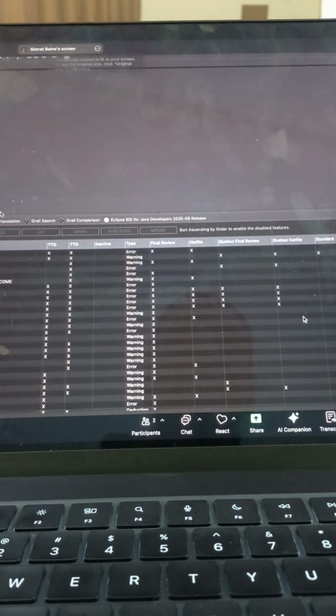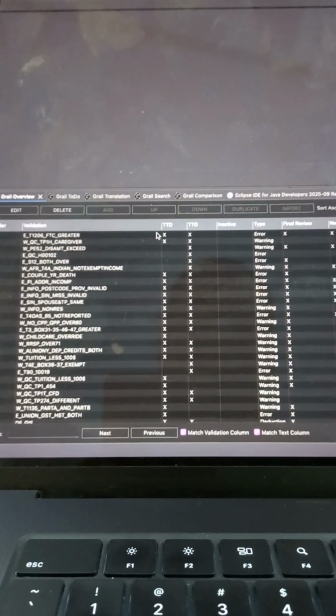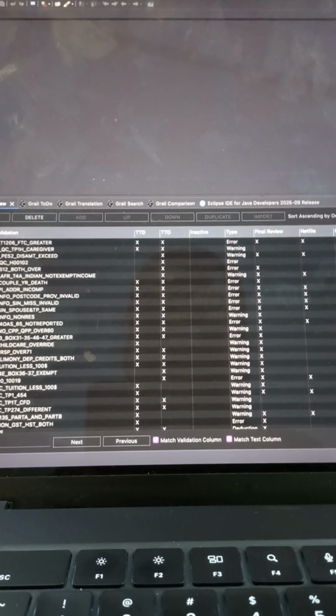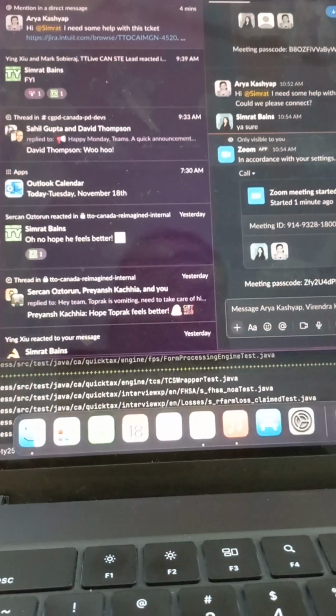Can we record this session? Yeah. Recording in progress. You were able to see these validations now in your grid? Yeah. Okay, perfect. So what I usually do is, because Eclipse doesn't have a built-in terminal, you can use GitHub Desktop. I usually use the terminal, whichever is fine.